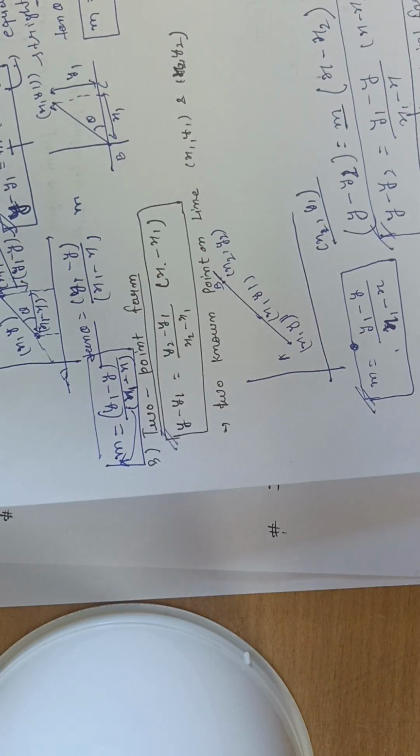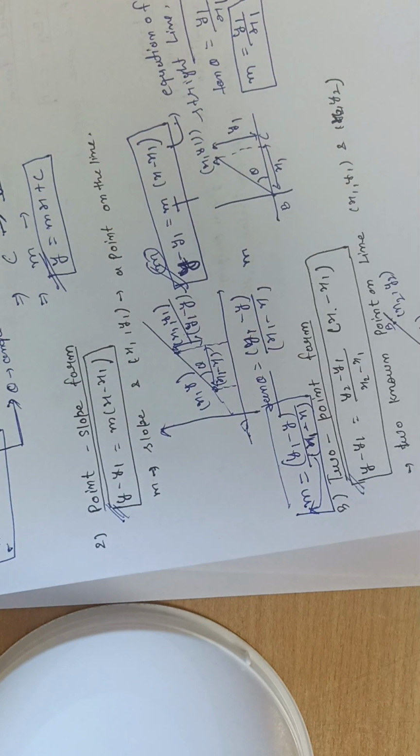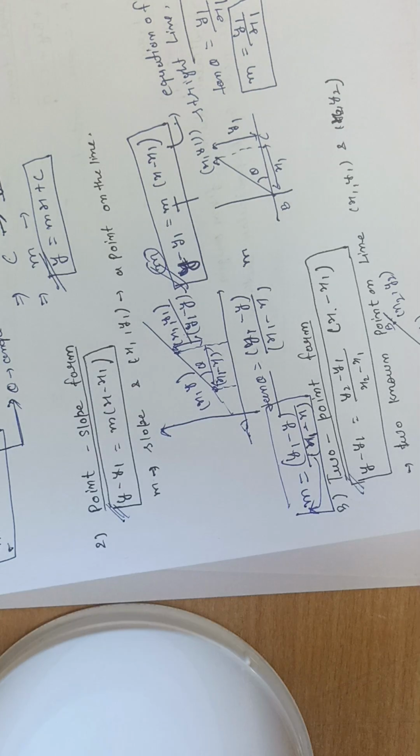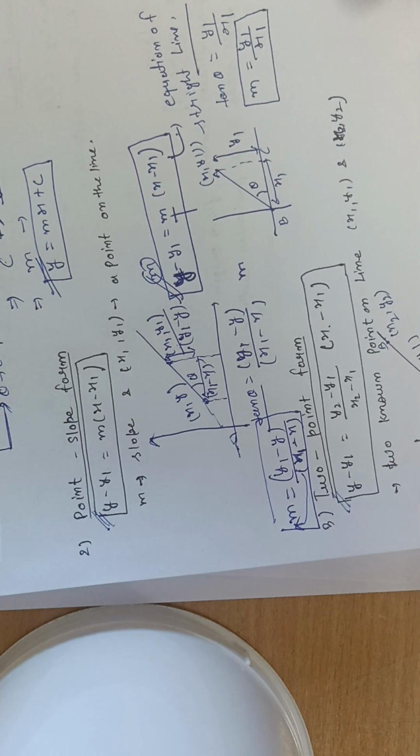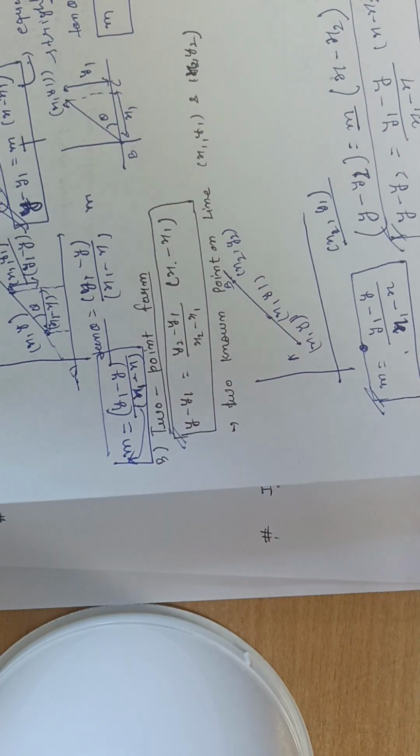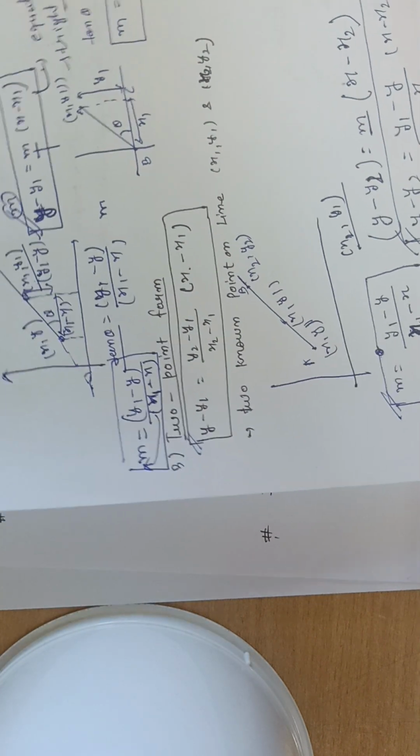So we have seen three different forms of the equation of a line. First is the slope intercept form, in which the slope and the y-intercept are known. We have already discussed what the y-intercept and the x-intercept are. Later we saw the point slope form, in which the slope and one point on the line are known, and we also saw how to determine the slope of the line. After that we saw the 2-point form. Now we will see some other forms of a straight line.